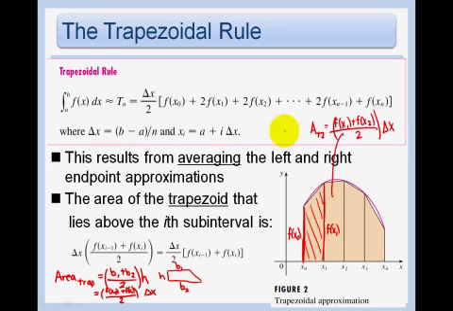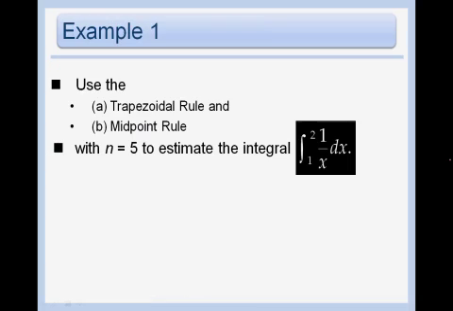Now you need to understand the formula, but you don't need to use a formula because I just think it out every time. I just add up all the trapezoids, and you'll see that in the next example. This is a lot of notation, which I know a lot of you are still uncomfortable with, and you're getting more comfortable with it. But in the next example, I think it's going to really make sense. So let's move to it.